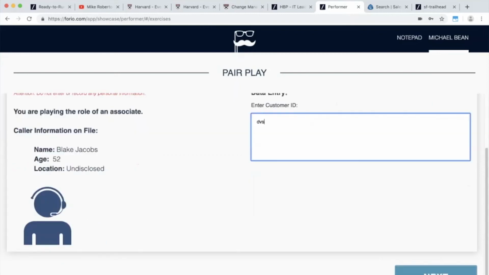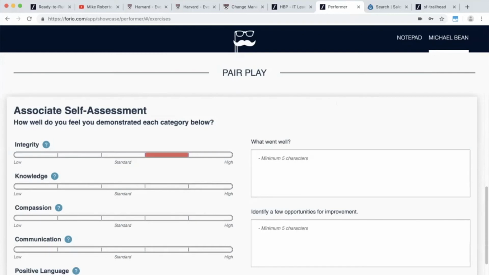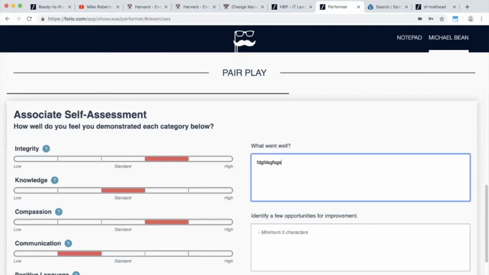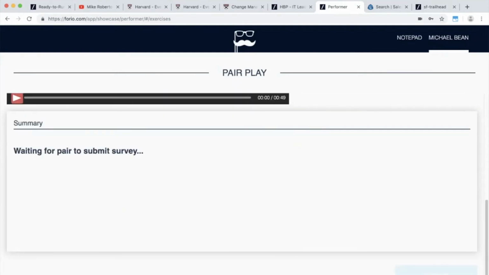So what I can do then is add some information here around what I thought happened, and I can see the recording of the video that I have, and then go through and do a scoring using the identified KPIs, and then write some things about what I thought went well or what went poorly, and then advance. And then after another person has submitted, I can see how they scored as well within the simulation. So we'll wait for that to come through. So what's happening here is Amrita is filling out that other side of it, and then we can see the final score and things like that.